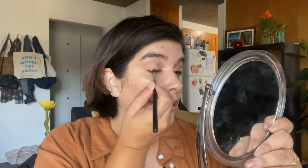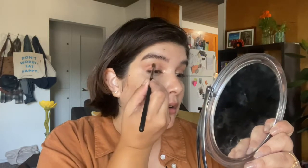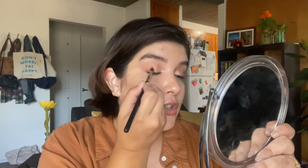I'm still using the same brush because this is just the perfect little shape for what we're needing. I am gonna take it off the doe foot with the brush. This is highly pigmented and you gotta work one eye at a time. I also have never applied this over another shadow, so we'll see how that goes. Oh, it's working. Oh, it's working. Oh my gosh, what?